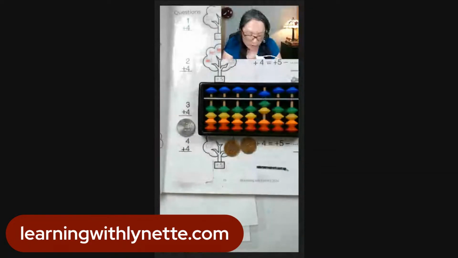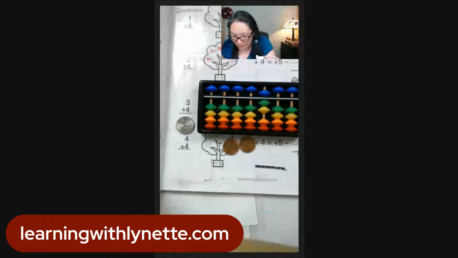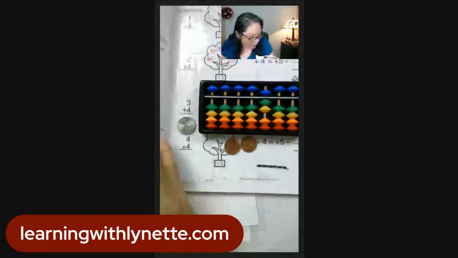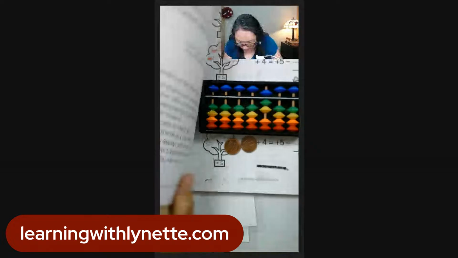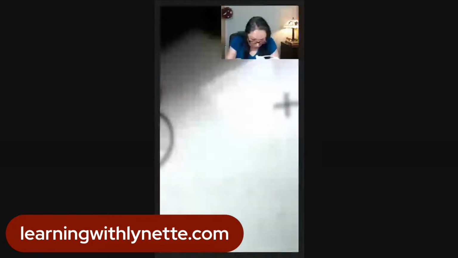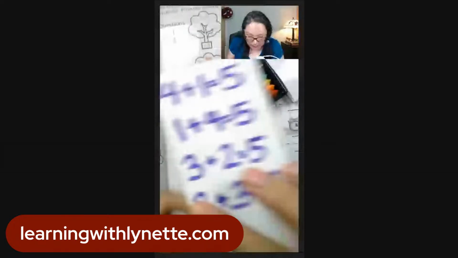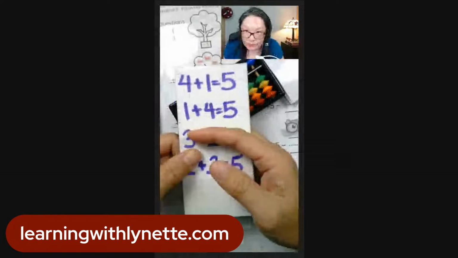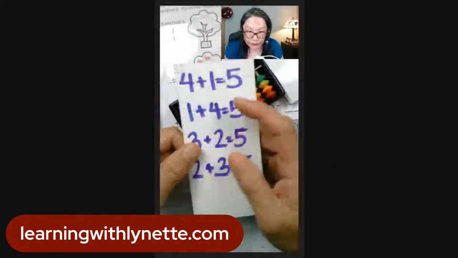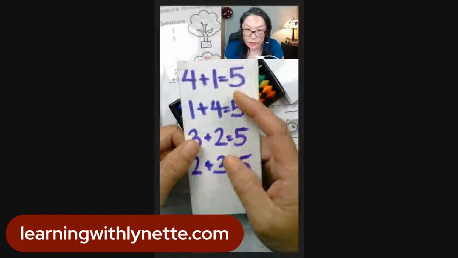So what we're doing is we're understanding how to make a 5. That is one of the core features that we're doing in school. What we're doing is we're understanding this concept, and then we could do it again, and then we could do it again.